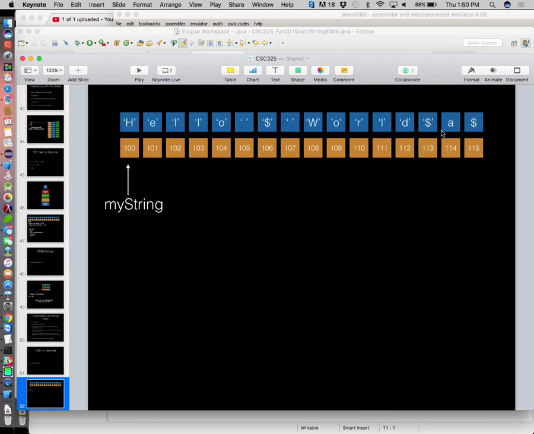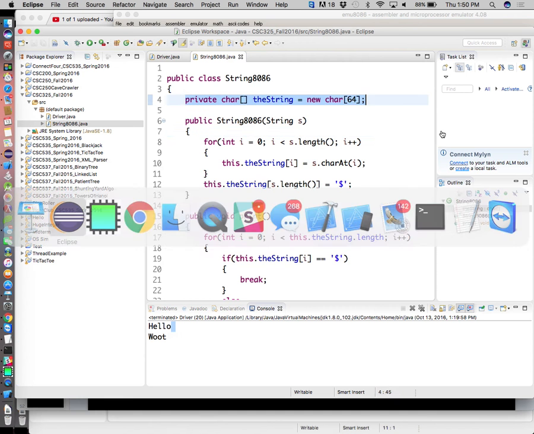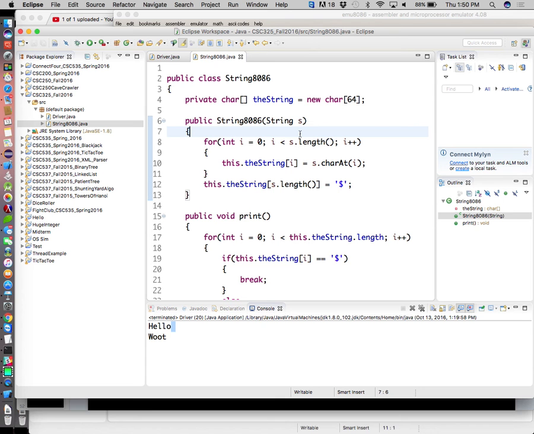In Java, can we walk it backwards? What's the last bucket of our character array in this code? What's the bucket position? s.length minus 1, so 63 in this case.